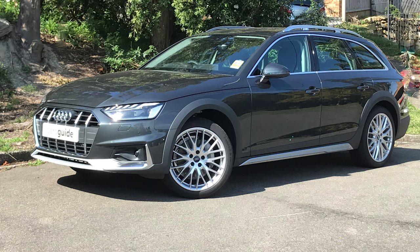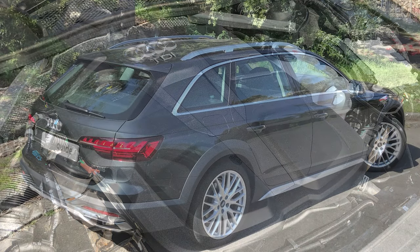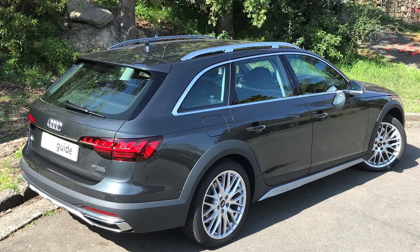I can chime in at the end with the Audi A4 Allroad. There are various variants of this model. This was the 40 TDI Quattro, so a turbo diesel version of this car at just under $70,000 before you put it on the road. So it's like an Outback, except a lot more money and a lot more premium. And it's a 2-litre, 7-speed dual clutch, all-wheel drive, 140 kilowatts, 400 newton metres, and all of those newton metres are available from just 1750, so you've got that nice low-down torque. The car I had was running on optional 19-inch rims. It's normally on 18, so it looked a little bit racier.